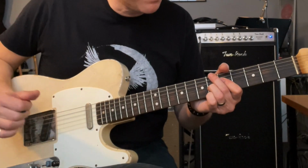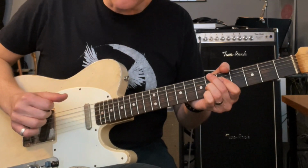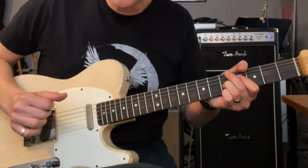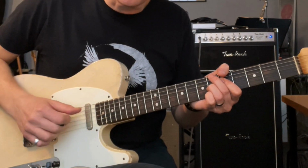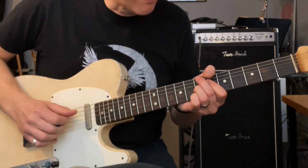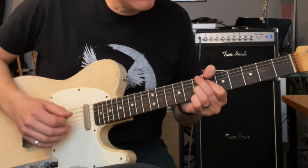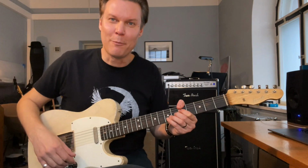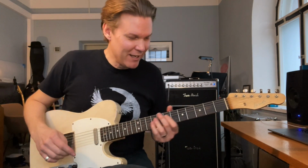You could play the whole progression using these character notes and playing whole notes. It's called the 2-note comping, and you are really not stepping on anybody's feet by playing just these 2 notes. Then you could start embellishing either from a half step above or a half step below.